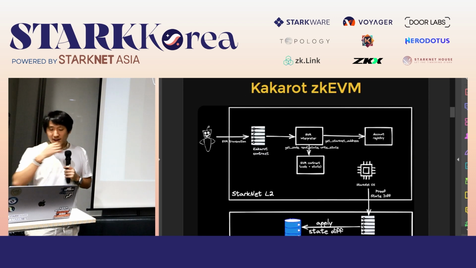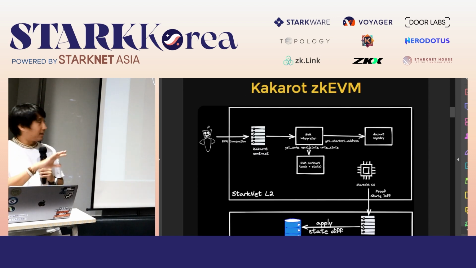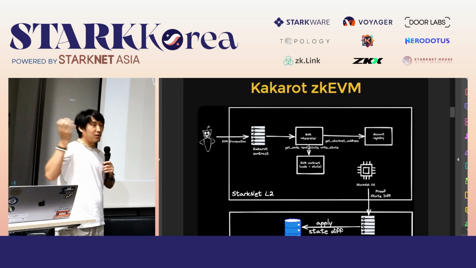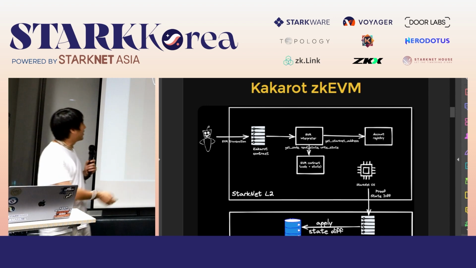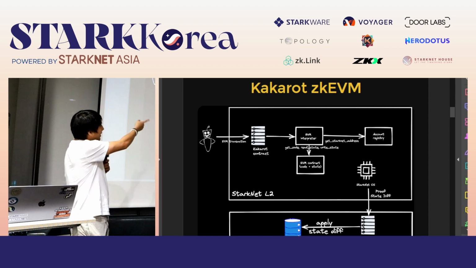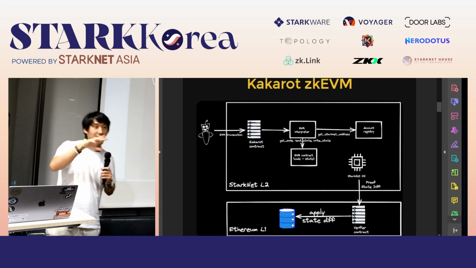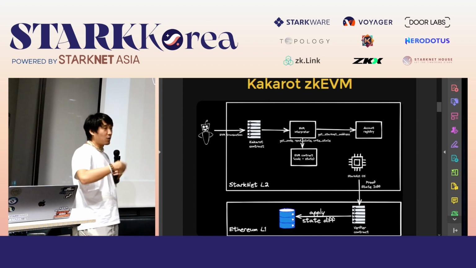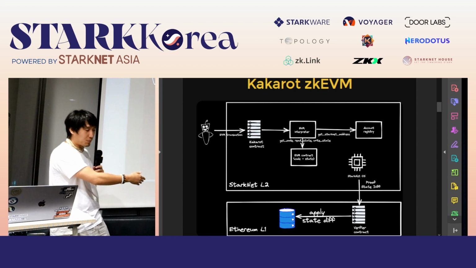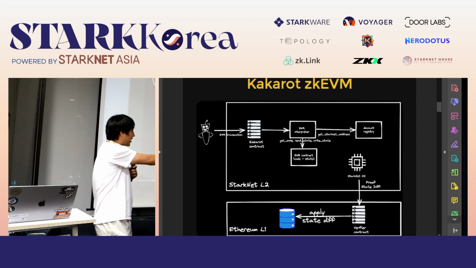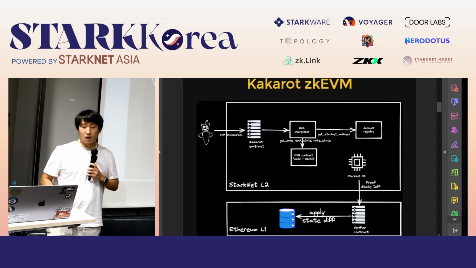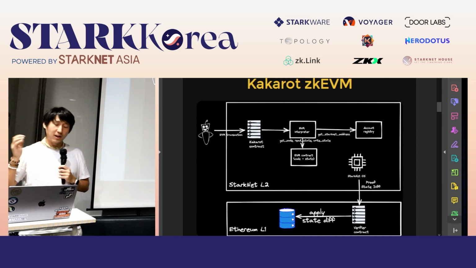So this is a very simple overview of Kakarot. Basically, you can see Kakarot as a smart contract on Starknet, which will receive an EVM transaction or EVM raw data, and then the contract logic will interpret and run the bytecode as a smart contract, which will then be processed by the Starknet OS, generate the proof, and then be verified on L1. This is a very simple overview of the first version of what we were thinking about Kakarot.